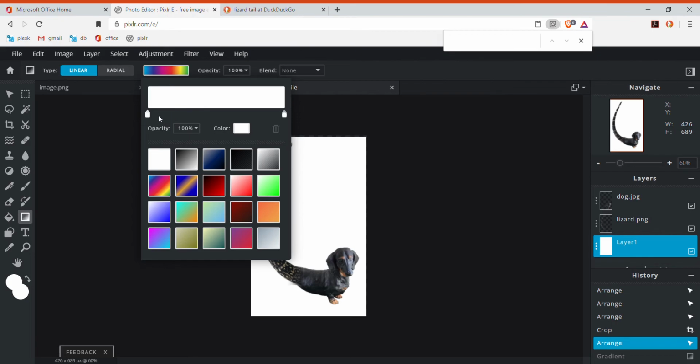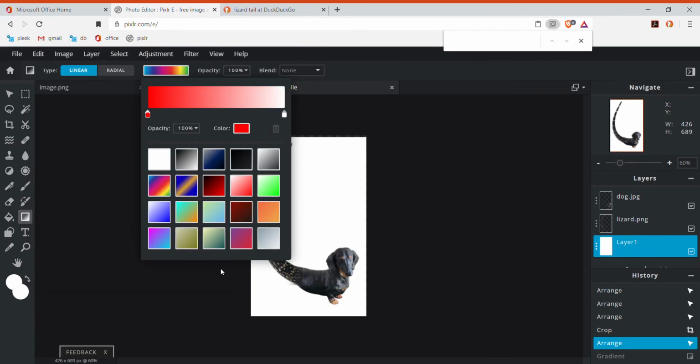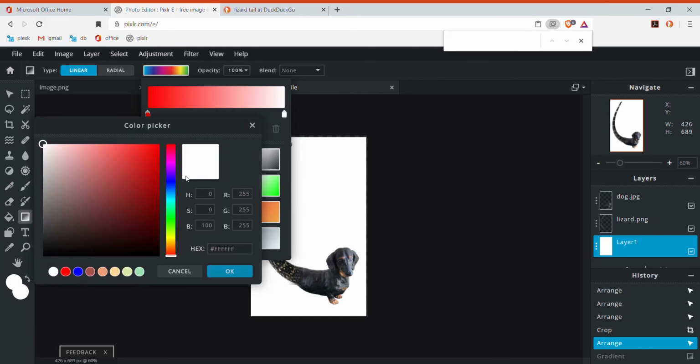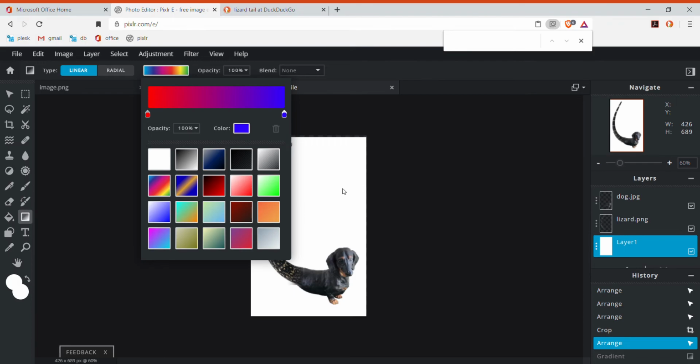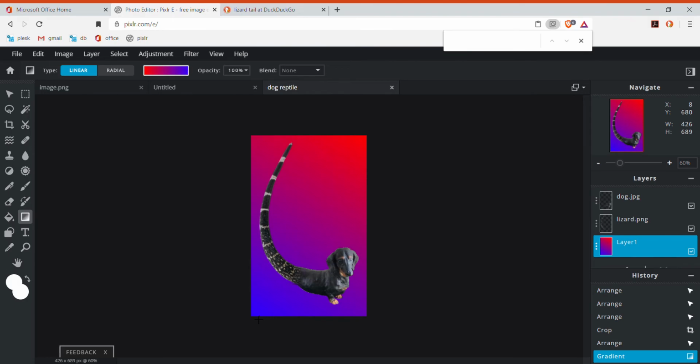Start with white. Okay, so click on the first colour and then click on the actual colour picker, and so similar to the original picture, I'm going to go for strong red, fading into similarly strong blue, and just to show you how you can tell it how the gradient goes. I went from the top down to the bottom. If I go across the diagonals, so start there and finish there. Can you see how the gradient's slightly on the diagonal?